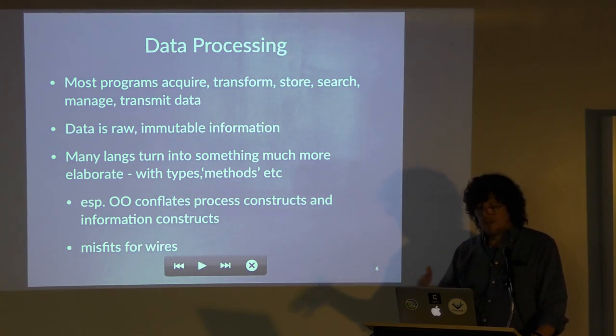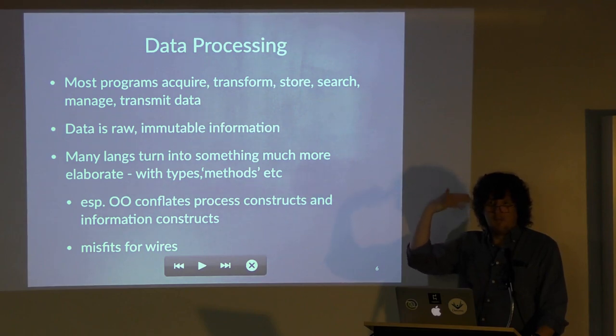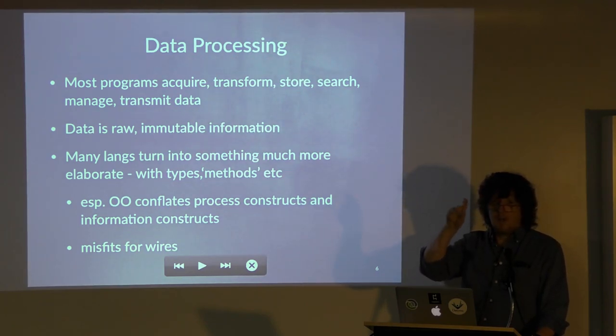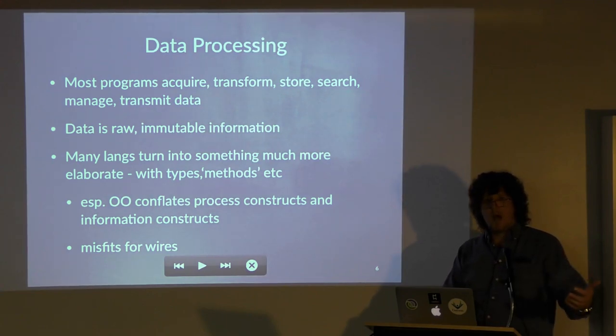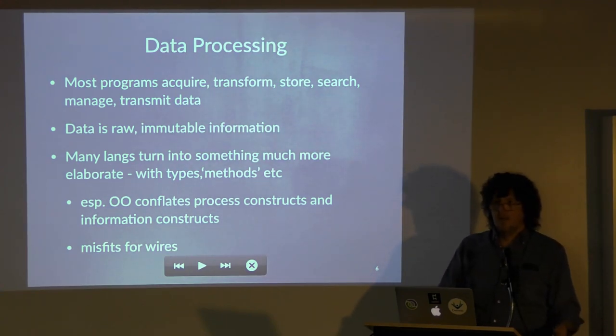So by not conflating the processing we're trying to do with the information, we end up with very simple informational classes. If you don't do that, I think you end up with a big misfit when you reach the wire, and you have things like ORMs and all kinds of mismatches, and you can replace the O and the R or whatever you want. The M is always there, and the reason why languages have M's is because they just don't have a way to talk about data that's direct and simple and unadorned. And so every time they hit a wire, there's going to be a loss of precision compared to the language view of the thing.